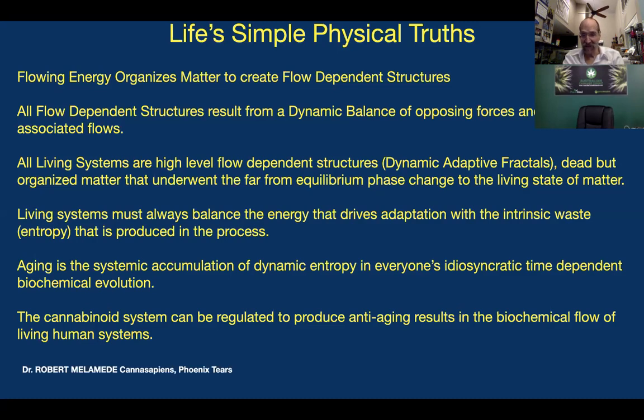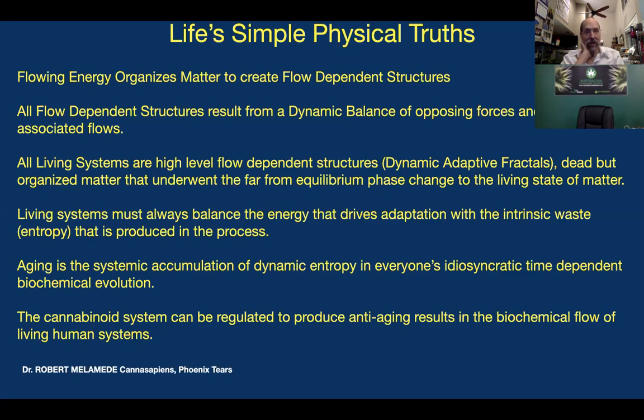Okay. Living systems must always balance the energy that drives adaptation with the intrinsic waste, entropy, that is produced in the process. In other words, there's always friction. And the friction of our living systems is manifest really as our heat. That's why your head is hot all the time. It's cranking out so much energy. It's using so much. And we've got to get rid of that heat or the system would be disrupted by having too much heat.